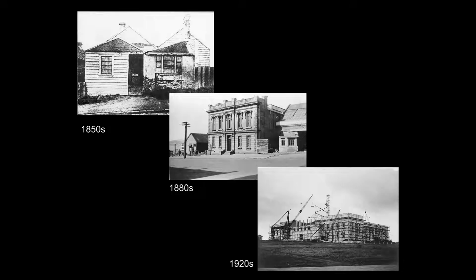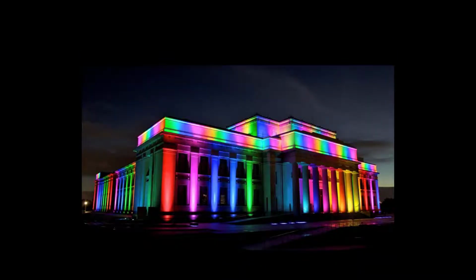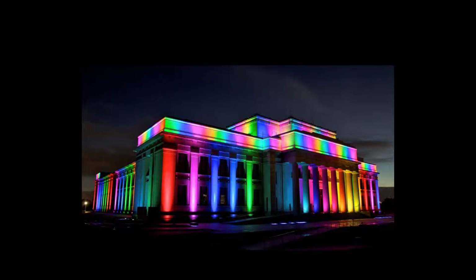So Auckland Museum has been around since the 1850s, and it evolved through several buildings, and today sits in the Auckland Domain on the hill near central Auckland. It's been on this site since 1929, but in 2013 this happened, and it was the confluence of the museum getting a new LED outdoor lighting system and the rebirth of Auckland's Pride Festival. So we lit up for the occasion and gained enormous media coverage. It hit the front page of the New Zealand Herald paper, and this image was retweeted all over the world. Huge publicity for the museum.